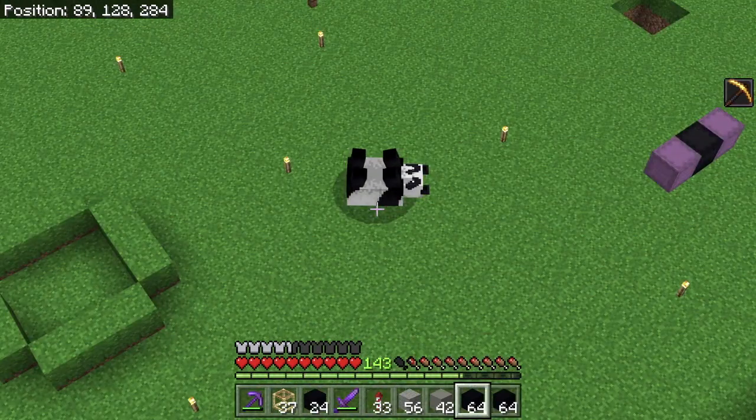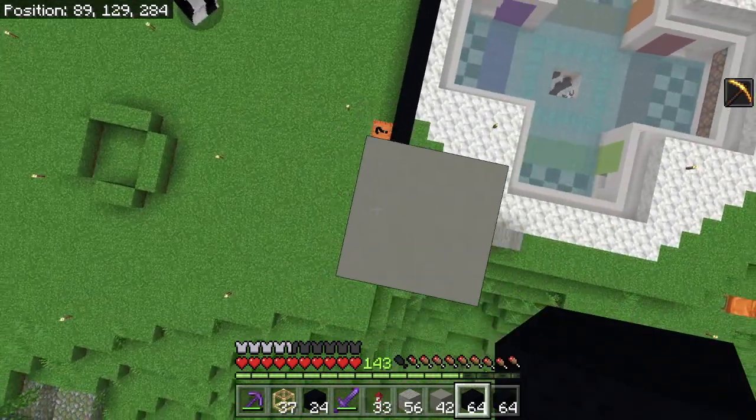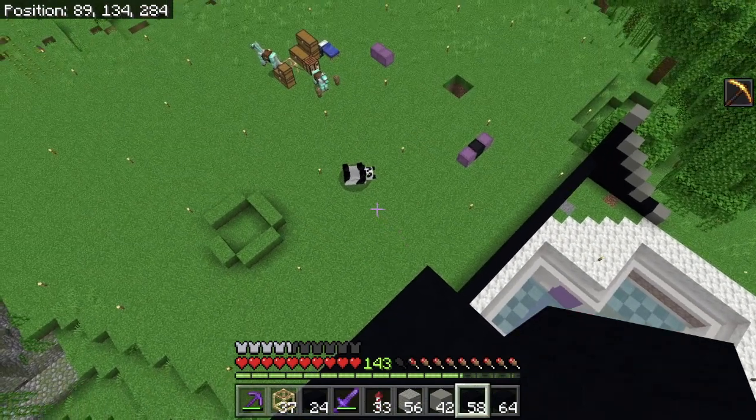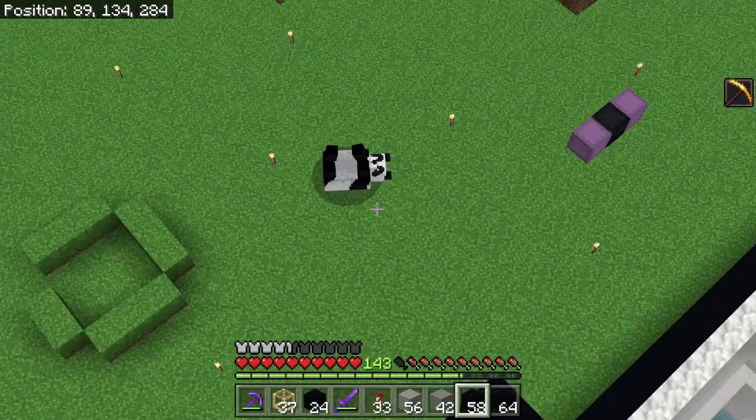Maybe we're getting close to the height that we want to be. You just lie down, mate. I'll do all the work. Something like that. It looks enormous, but pandas are pretty chunky, aren't they? They're a pretty big mob.